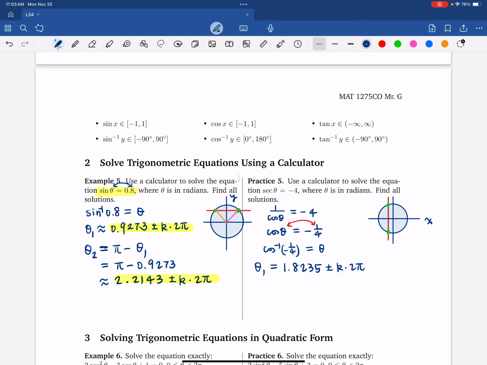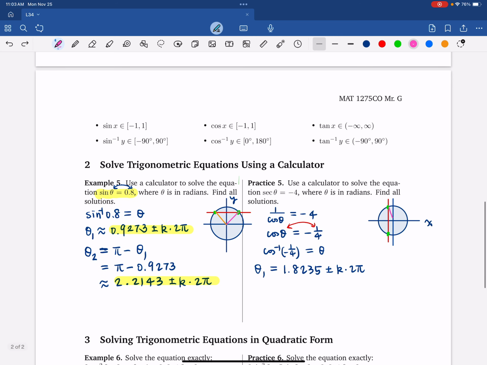And you might wonder which solution they gave you, right? So check out the hint that I have right here. For the cosine inverse, your calculator will always give you an angle that's in between 0 and 180, which means it's in the first two quadrants. And this is the angle that your calculator gives you. Let's highlight that. So it's this pink one. That's the angle that your calculator gives you. And we have another one. So the other one, which is the orange one right here, you have to use a relation.